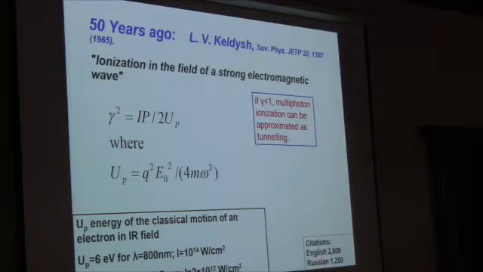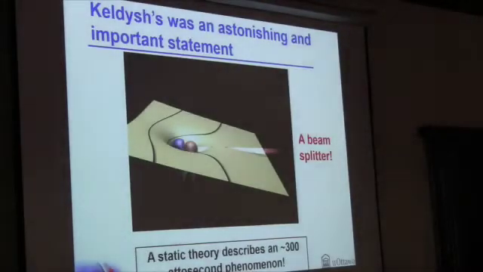This has been a highly influential paper. To me, it's really important because it's just amazing. He made this statement that an electron tunneling out of the system and into the continuum is this beautiful process. It looks like a beam splitter, if you will. It's amazing that a static field theory describes something that happens on the time scale of the laser pulse changing the field, and the window open for tunneling inside, say, an 800 nanometer laser pulse can easily be only around a few hundred attoseconds. So amazing again that a static theory could describe this.